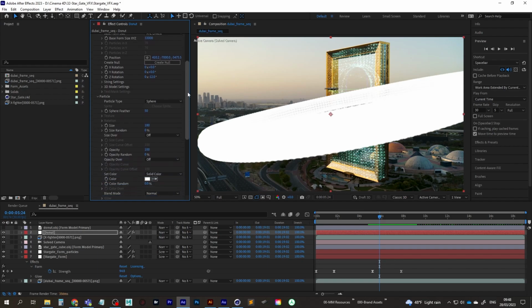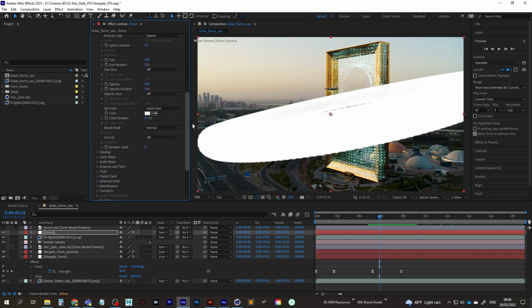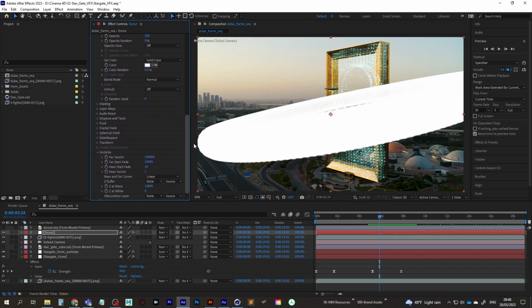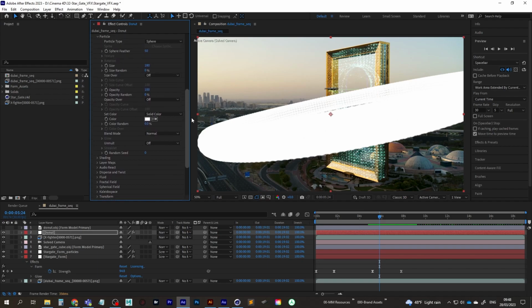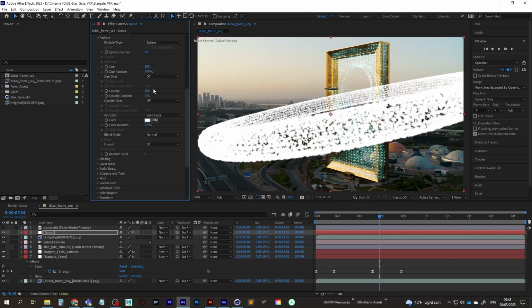And now let's go all the way down. The size of this, we've set that size random, we can increase this to 100%. And opacity, we can leave it at 100. And for opacity random, we'll go to like 75%.